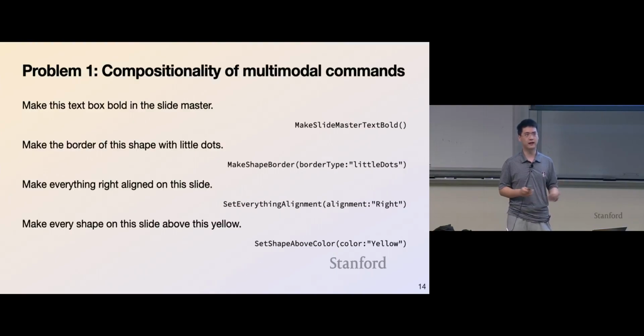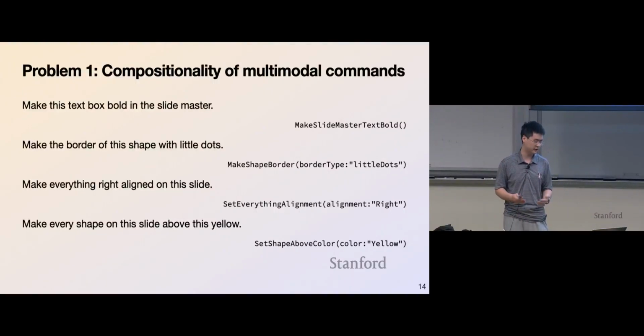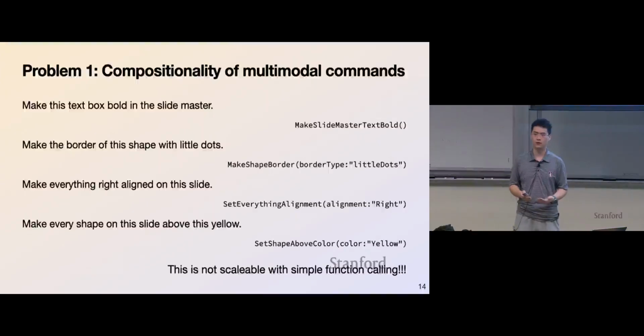If you look up how to integrate an LLM with my program, the recommended way is to do API calling, right? They call it API calling. But the problem with API calling is there are so many things. Once you look at a PowerPoint, there are so many things you can do. A lot of them involve a combination of different actions. And with the API interface, you translate them into single API calls, which means you need millions of APIs to address millions of user requests. So that's not really scalable with just typical function calling.